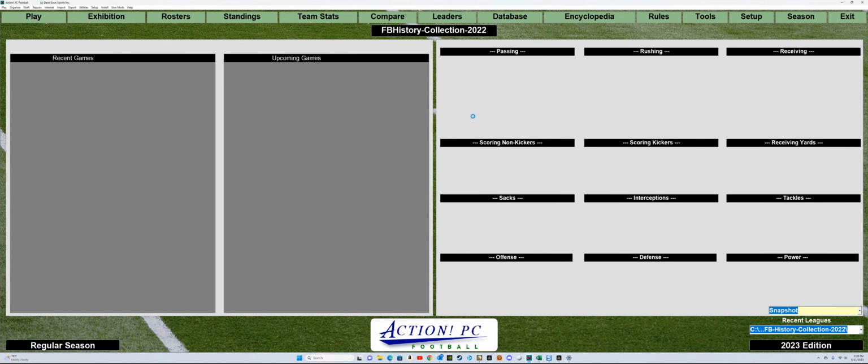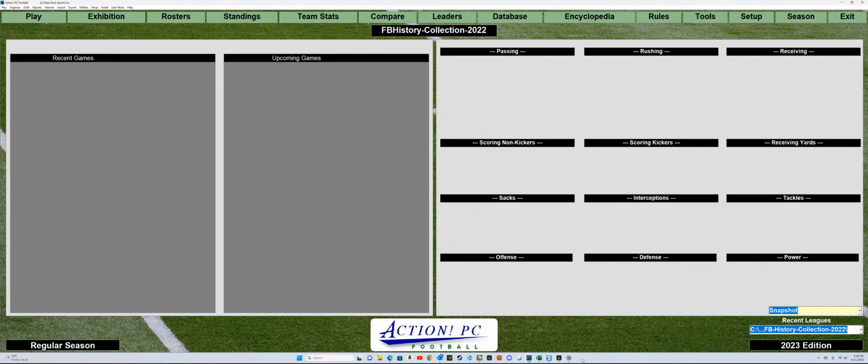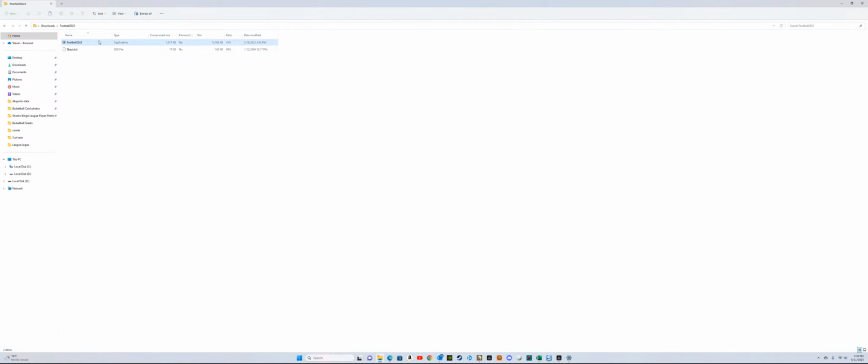Now when we hit help, about, since I overwrote the executable file, oh, what's going on? What just happened there? That is odd. Copy. Program files, football, paste.